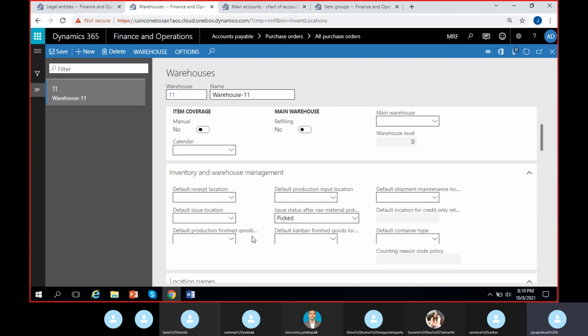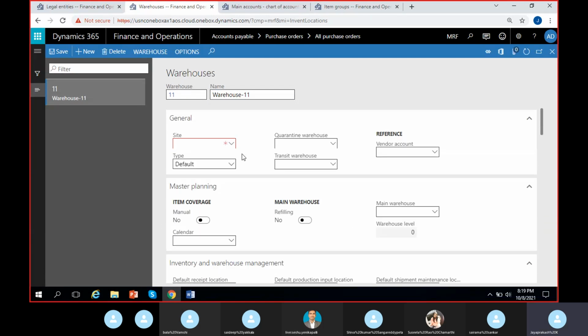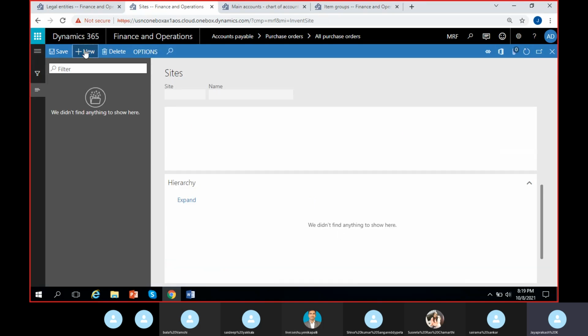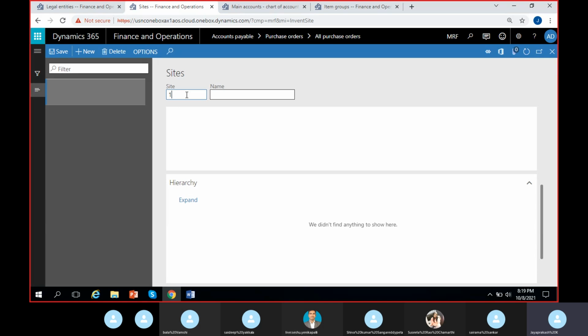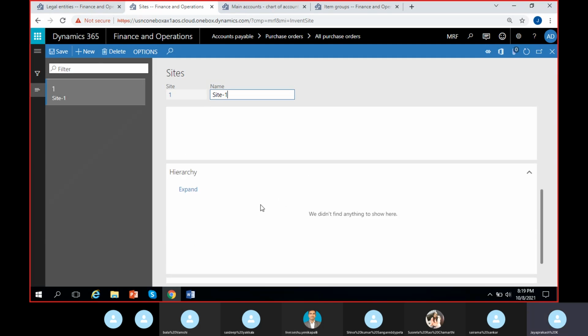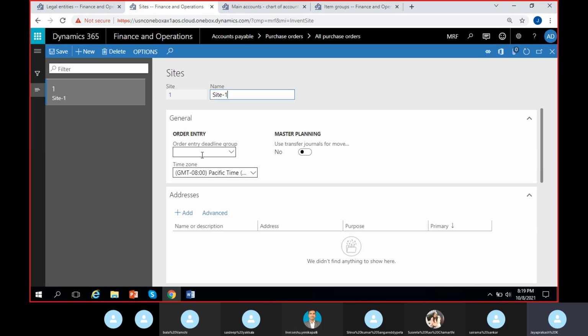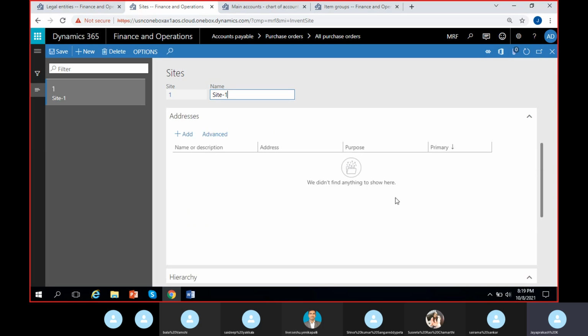I need to give the site for it, but I don't have a site. So where is this site option? Here. So I don't have a site, right? I'll also create a site. Just click on view details here, create a new site here. Call it site one. I'm not filling everything, just giving this. You can add addresses for this site, so where it is located, how many warehouses you have in this site.